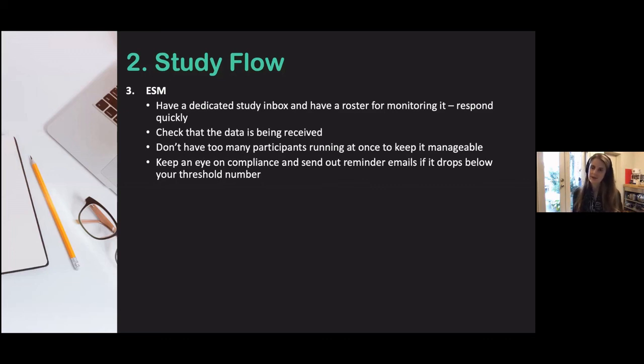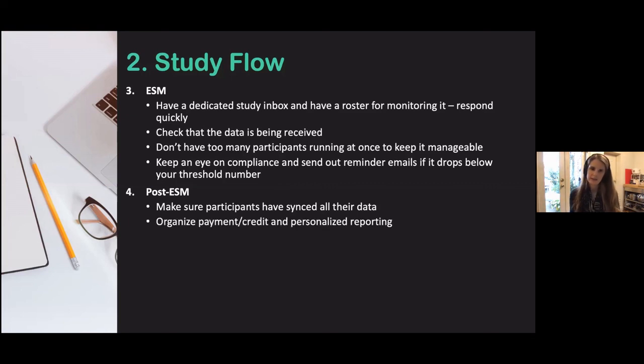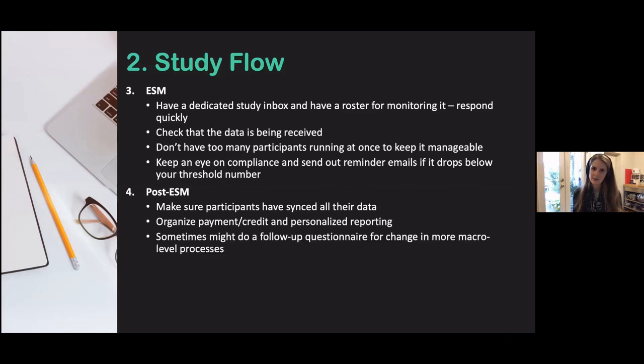So if we see participants do less than half of their surveys in a certain day, we might send them an email. And then once it's done, you want to make sure participants have synced all of their data. So sometimes they use devices that don't connect well to the internet, or they delete the app. So you just need to make sure they've done this for the last time. You organize, obviously, their payment or credit and their personalized reporting.